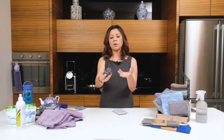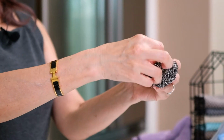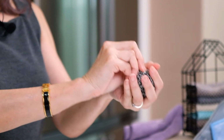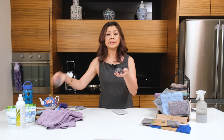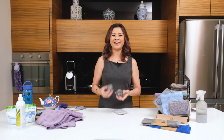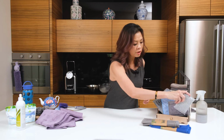And if you want your Spirit Net to have a bit more form, what you do is take the extended parts and just push them back into the center, right? To try to make it back into a ball, right? Of course, the ball will not come back as nice as this, but it's a decent size ball, right? Used one, new one. All right. So that is for the scrubby things that you need to do.